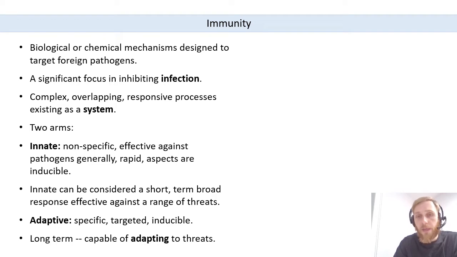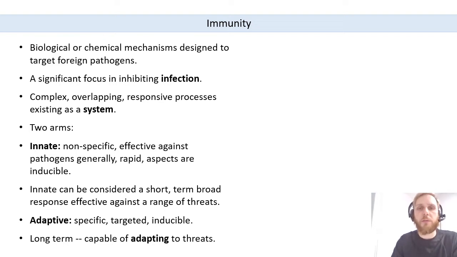And just a little bit of a reminder in terms of immunity, we're talking about this massive complex immune system that the host has, and we can generally split portions of this complex immune system into two camps. We can say there is the adaptive portion of the immune system, and the innate portion of the immune system. Now there's obviously massive overlap here, but it makes sense to split the immune system into these two arms just for our understanding, and because it does work in practice if we also appreciate there is this huge overlap. I'm sure we know what the adaptive immune system is. What we're talking about here is the innate immune system.